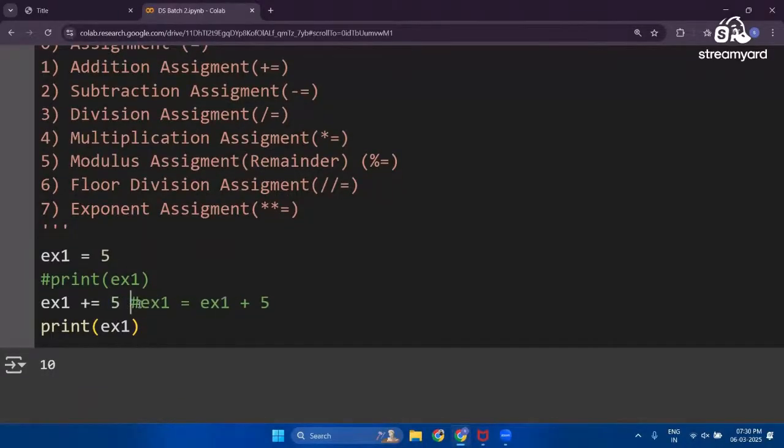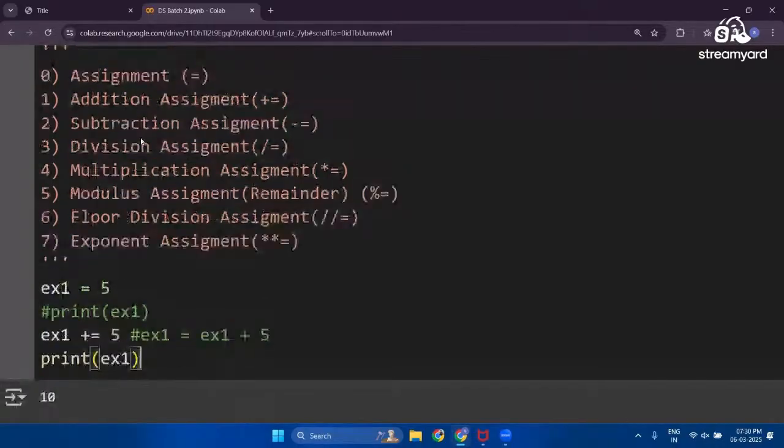So instead of writing ex1 is equal to the same variable plus the value, you're mentioning ex1 addition assignment and the value. It is exactly the same thing. You're able to see I'm getting the exact same answer. The same thing applies for subtraction assignment, division assignment, multiplication, modulus, floor, exponent, everything.